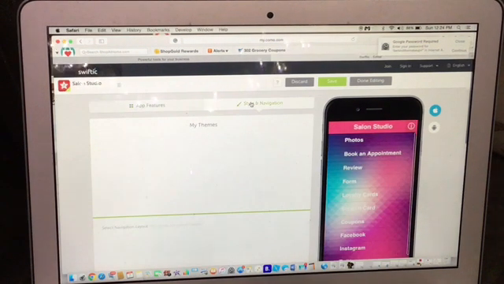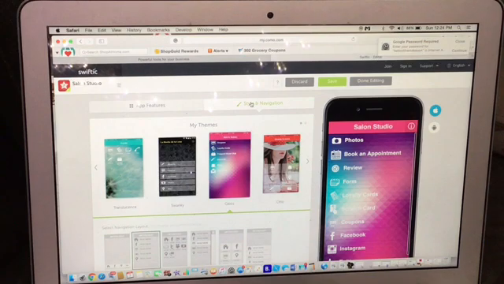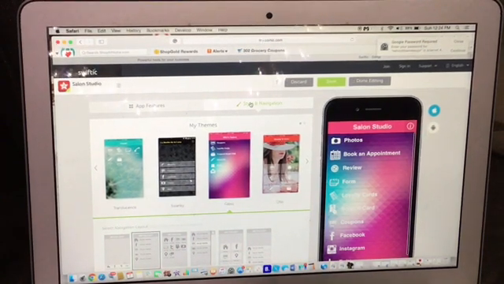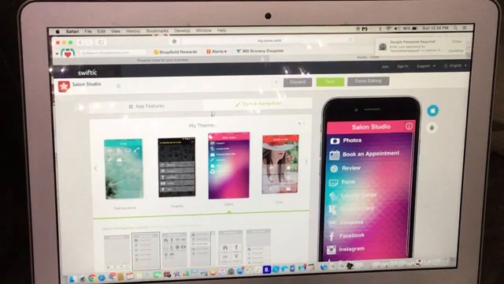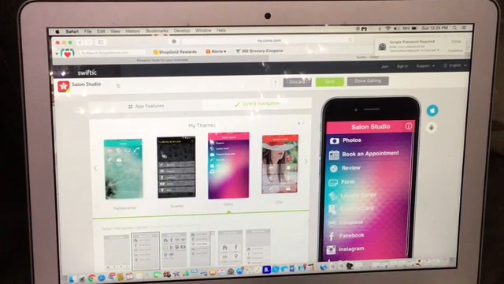So next, we're going to pick the style and navigation of this app. So we're down here on the themes, and I think they have 7 themes you can choose from for this particular industry. Okay, but I think I'm going to go with the chic one.